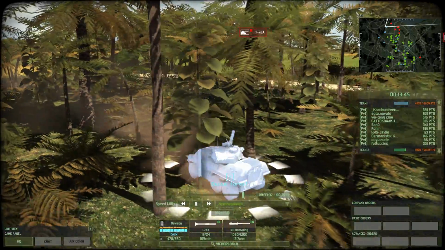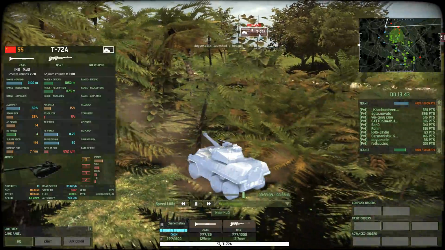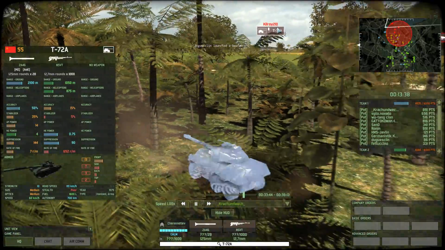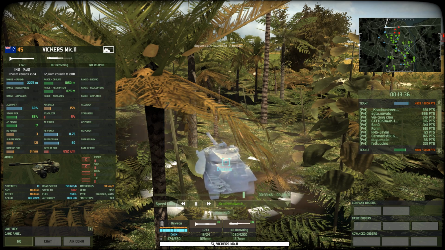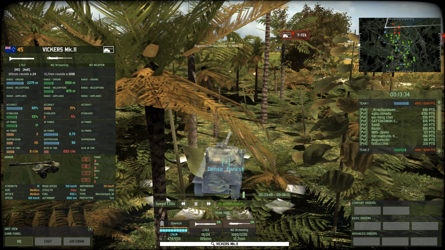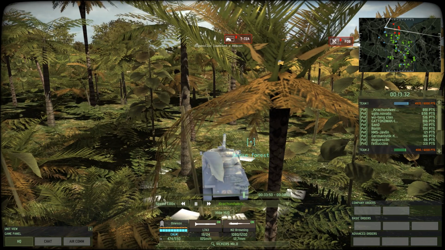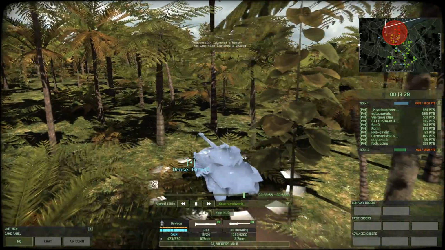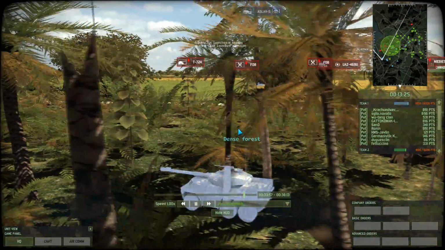T-72A could have been a perfect side shot. Side armor on the T-72A is not bad, 50 or 7 points, but I don't think it would have killed it outright. Potentially. Or it would have done severe damage to it, but it's safer to pull back into cover and wait for other opportunities to strike.